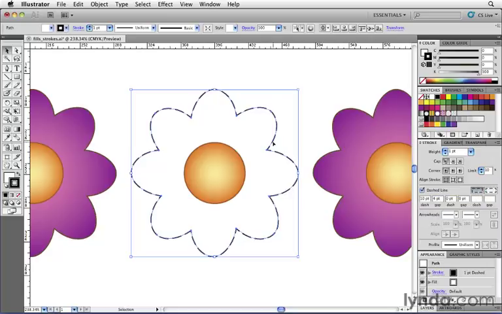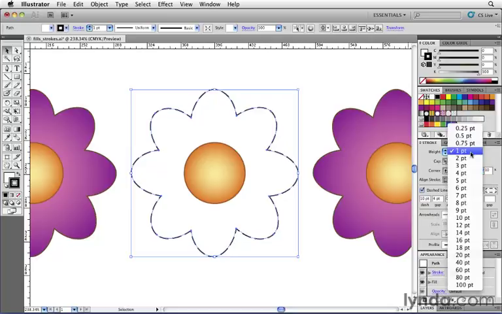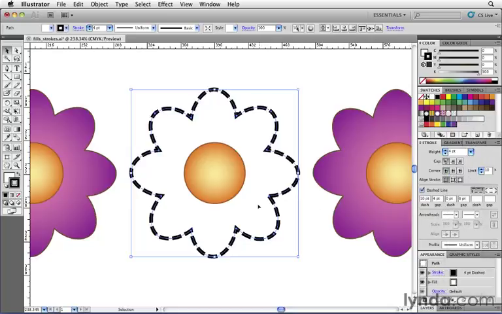You can see that as the stroke is applied to the path, it does not necessarily appear uniformly across the path itself. In fact, to make it easier to see this, I'm going to change the stroke weight to around 4 point. As you can see, each corner is not necessarily the same. However, if I choose this option here, Illustrator automatically aligns everything. It basically adjusts and stretches the dashes and gaps ever so slightly to ensure that every single corner of that object appears consistent. You'll notice that there's a nice solid dash at the top of each part of this path as well.